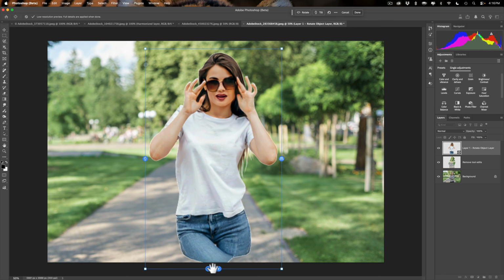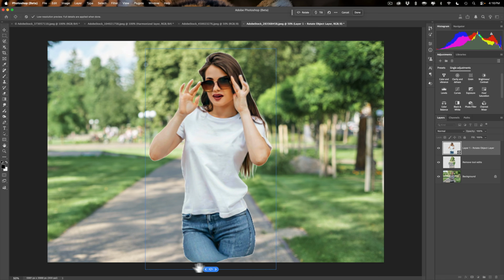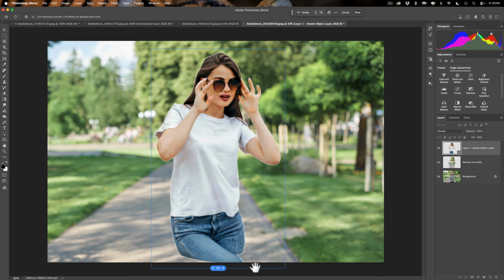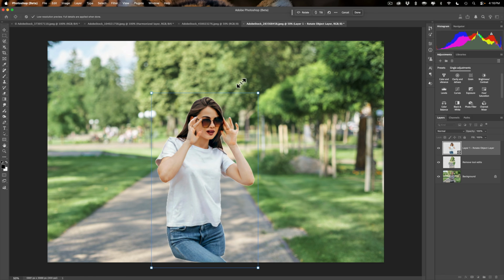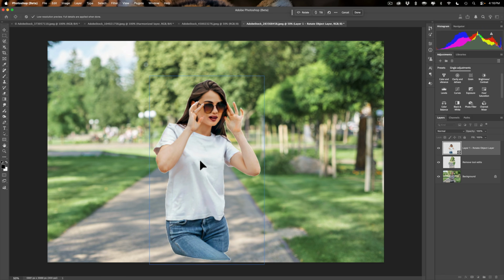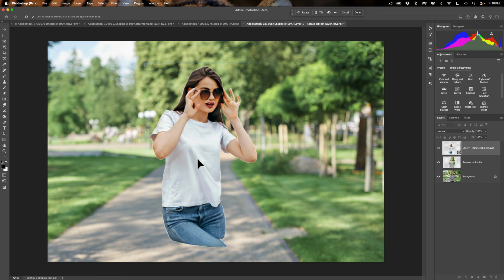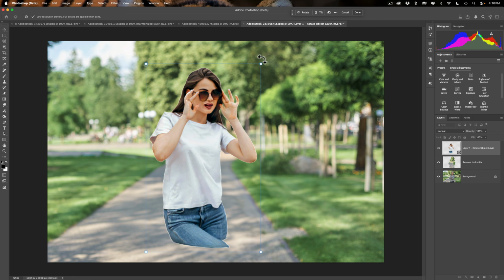Now I want to rotate her. I don't think I need to rotate her up or down. But let's rotate her this way a little bit, like that. And then we're going to make her maybe just a tad smaller, and then move her up like that. I think like that. So we see we're missing some of her legs down here, and I think overall that looks pretty good. I think maybe I'll tilt her this way a little bit.